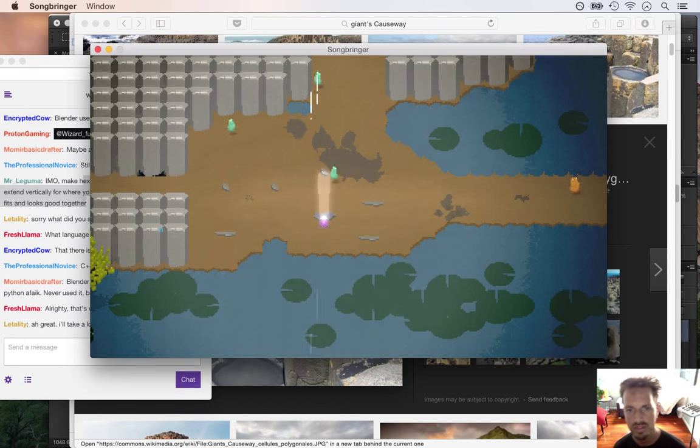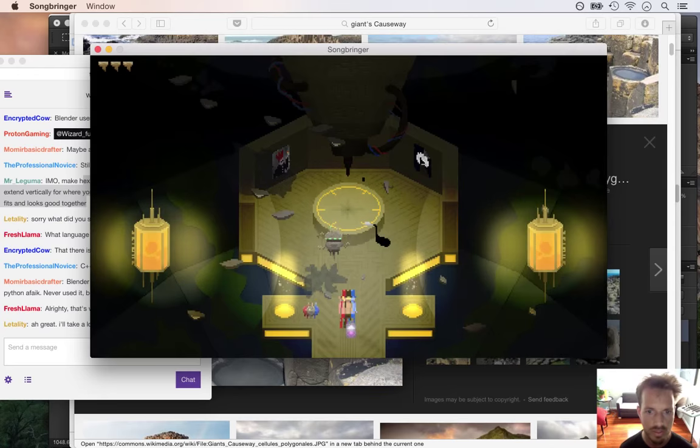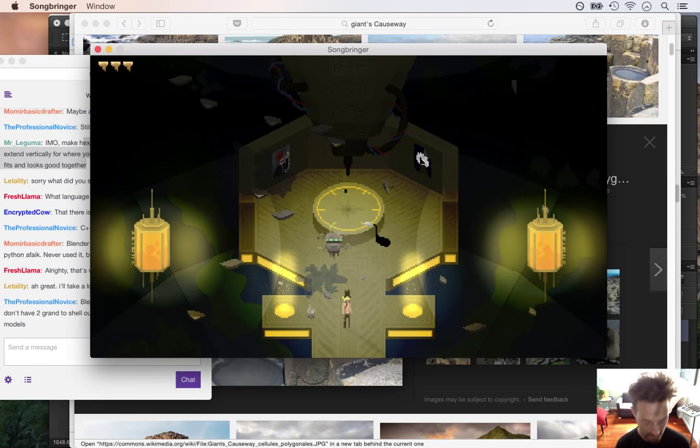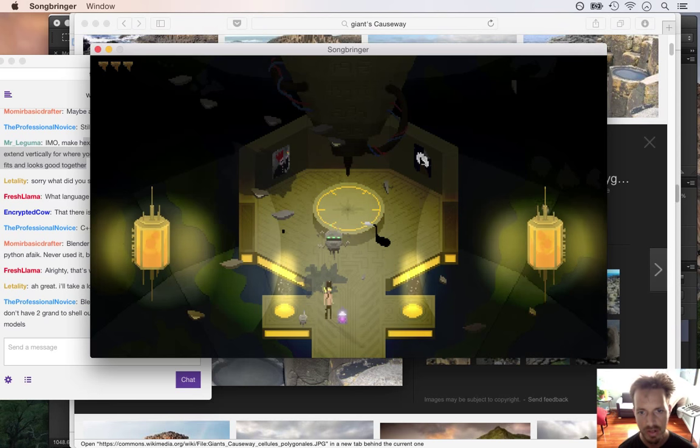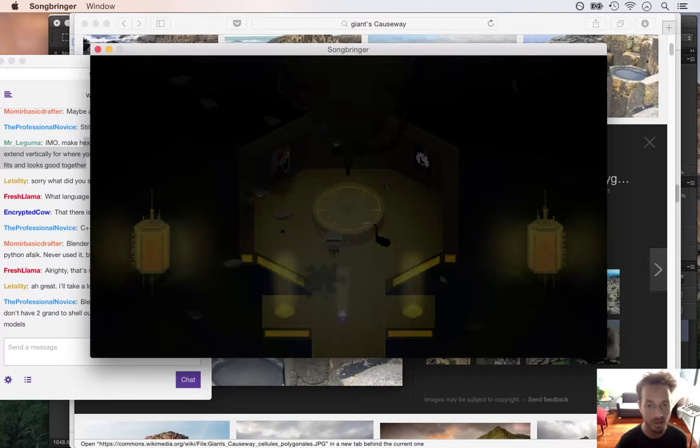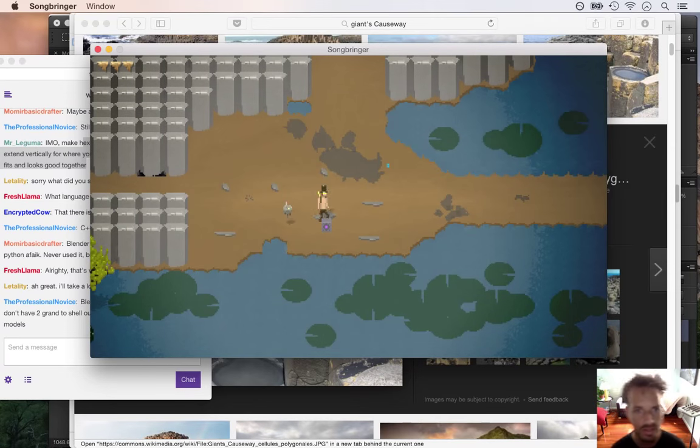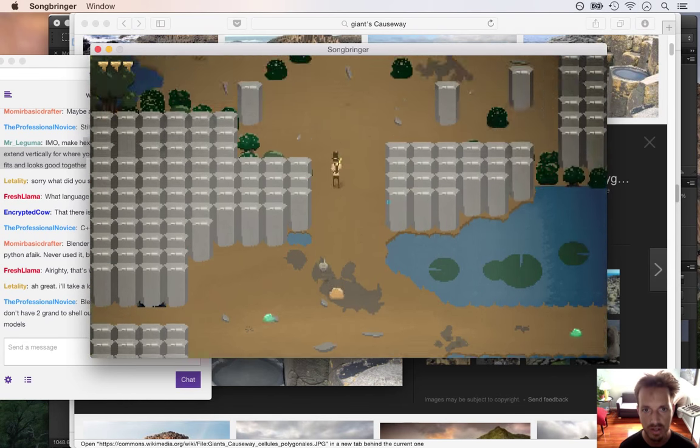So here's the new, there's the teleport effect. All finished. And like I was saying earlier, it's a lot of steps that go into this thing. The player has to put away his sword, drop the cube. The cube opens up, the light opens up, the player teleports away, Jib teleports away, the player picks the cube back up. So there's a lot of code going on here to make all this happen.